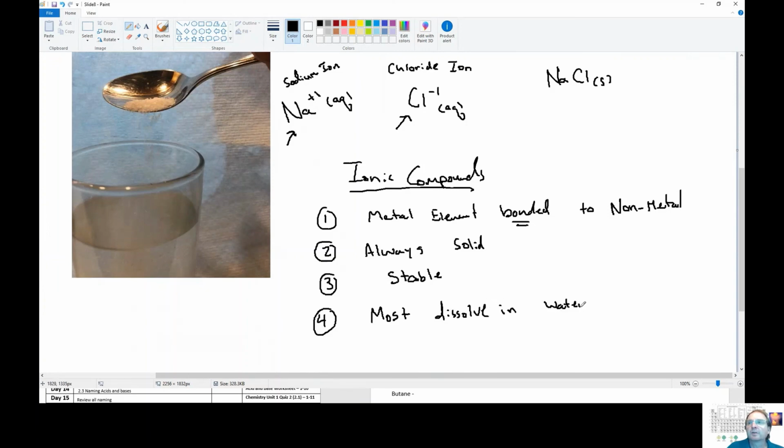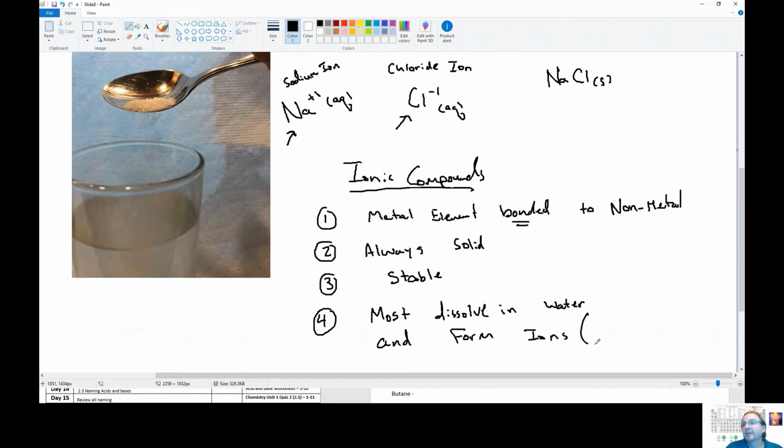Now, when they dissolve in water, that forms a solution. Again, you're not going to find pure water unless you go buy distilled water. Most of your water is a solution with things dissolved in it. Think of seawater. It's going to have sodium chloride, magnesium chloride, potassium chloride, all kinds of things dissolved in ocean water. For those of you who live in rural Alberta, you probably are familiar with getting iron in your water, and it has that very bad taste, really. That iron is actually going to be iron oxide dissolved in the water. So most dissolve in water, and of course form ions.